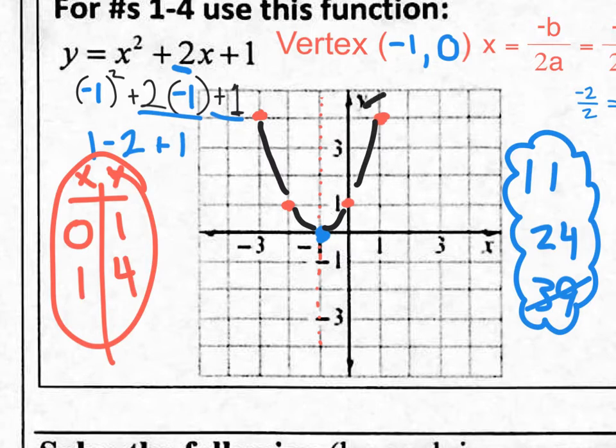You don't even use the 3, 9 in this case. You just use the 1, 1, 2, 4 from the vertex. Anyway, you don't have to use the pattern. You could use the x, y table or you could use the pattern, whatever you feel best with. So you draw your parabola like this. It's also important to know that when you draw your parabola, don't curve it and make it look like it's going straight up because it never goes straight up. It continues to go out forever. It continues to go out forever, so never make it curve and make it look like it goes straight up. Okay? Because that would be incorrect.